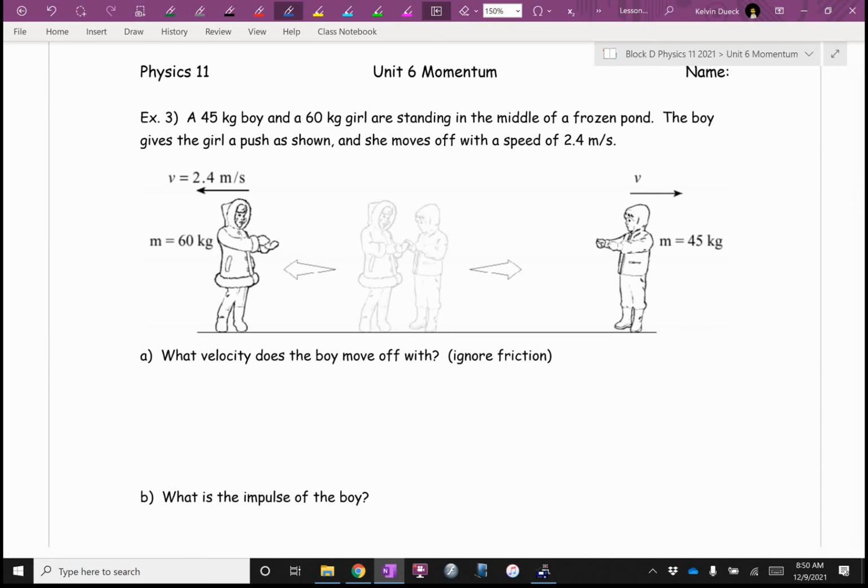Can we use G for girl, B for boy? I just put a subscripted G on that M and a subscripted B on. Since they gave me a picture, I'll label the picture. Beforehand, what's moving? What's the initial momentum? 0 equals, after the explosion, what's moving? The boy, the girl, both, or neither? Stuck together or separate? Mass girl times velocity of the girl, plus mass boy times velocity of the boy.